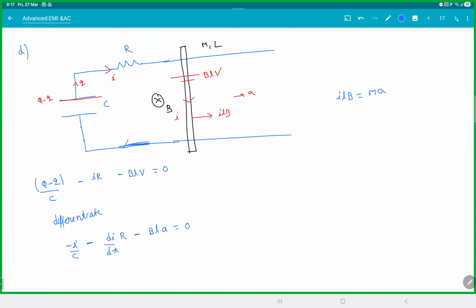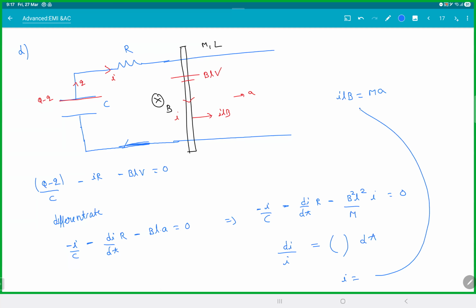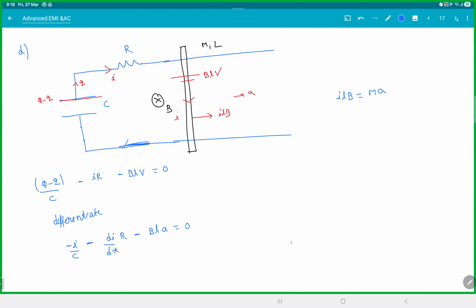Anyway, you want to find velocity. So di by dt is equal to, you can get velocity. You can do it however you want. So you got the integration anyway. I got the current as a function of time t with this. So di by I, and then you can bring all dt and that constant here. And then you get I is equal to something. A into, you'll get some value there. You'll get current as a function of time t, right? Once you got the current as a function of time t, I can substitute here. I got acceleration as a function of time t. Integrate, I'll get velocity as a function of time t. Maybe we should do it, I guess. Let's do it.